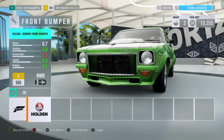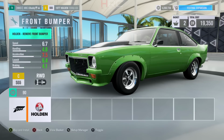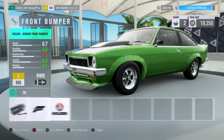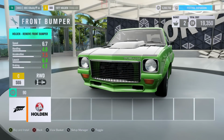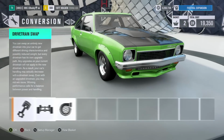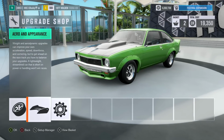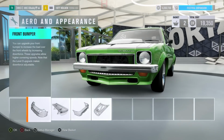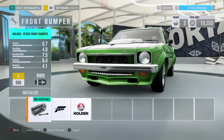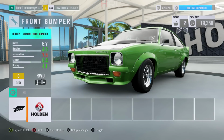Let me remove the bumper. Wow. So wait, hold on. I won't be putting a wide body on here then. There's no option for it. It wasn't a wide body deal. Remember last time when we put the wide body on, we were able to put wider tires, so I don't think that's possible with this one, so it's just the blower and the roll cage.